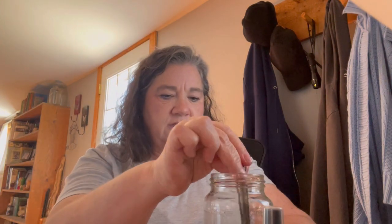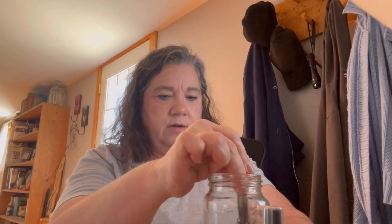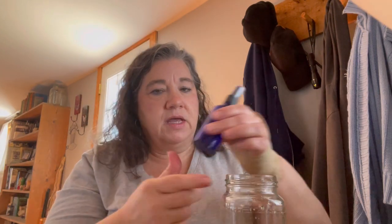Now, I need the lid probably to shake this well, but I'm going to try stirring. I'm going to bring the lid over here. I will lid this up because this is not going to fit in my bottle. I'll show you what I've done. I bought a little spray bottle. This is a glass spray bottle that I bought at my health food store. It's not going to hold a whole lot, but it's for deodorant, so it'll last a while.